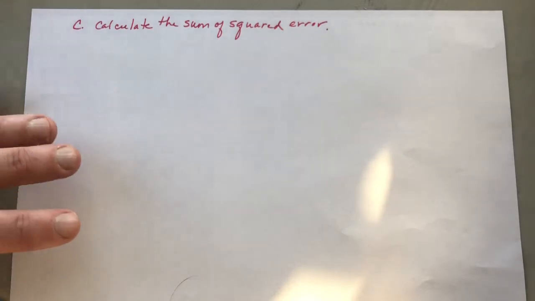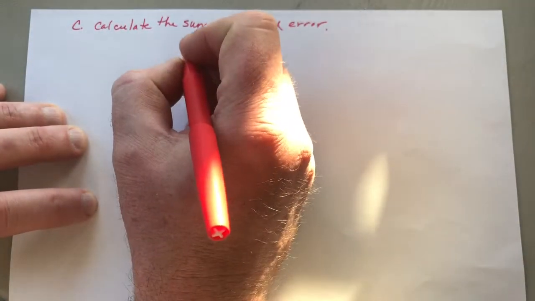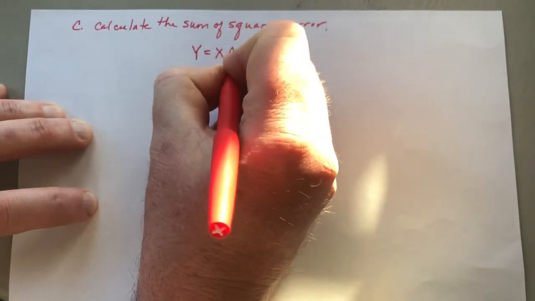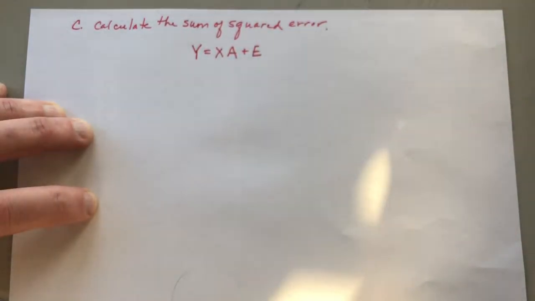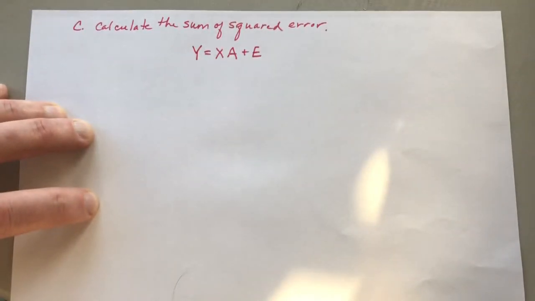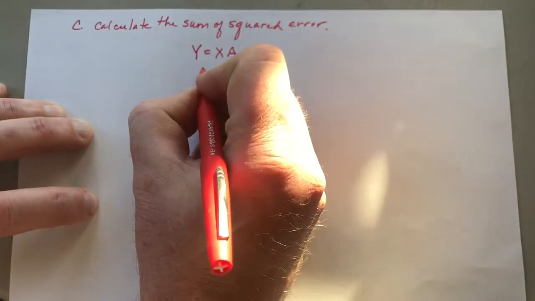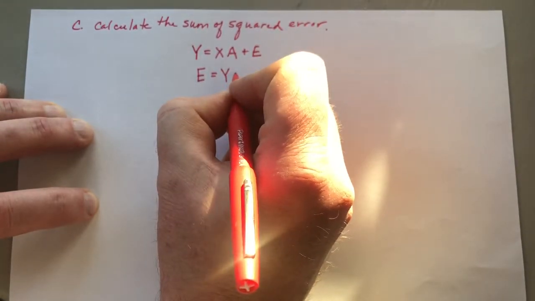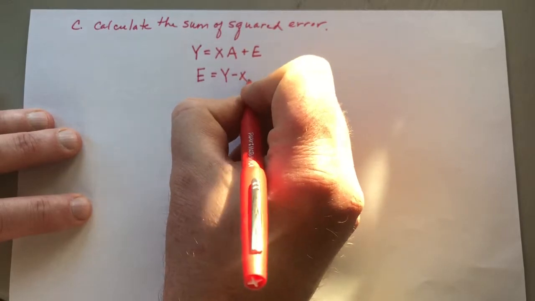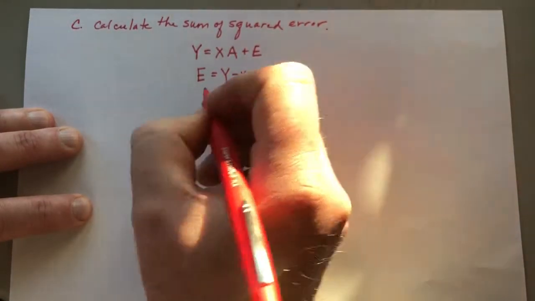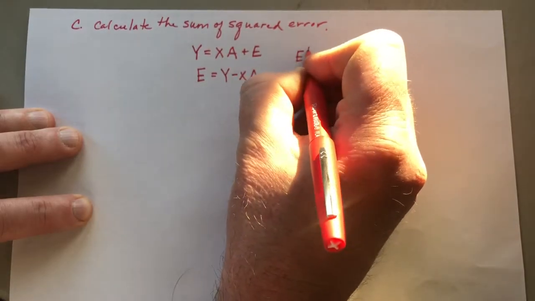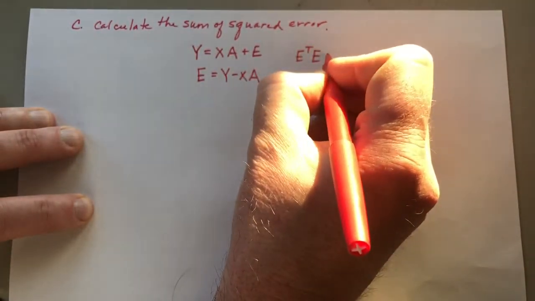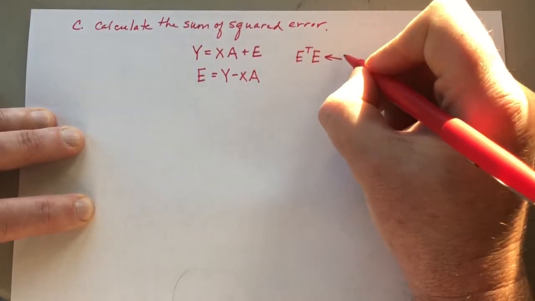That was pretty easy. Now we're gonna find our sum of squared error, and to do that we need this general equation we used last night. We didn't actually use it, but we found A. Now I'm going to solve for E the way I would basically with algebra. And so you end up getting y minus x times a is going to be E. Now once I have that E, then I'm going to use it to find E transpose, multiply it by E, and that's going to get my sum of squared error.